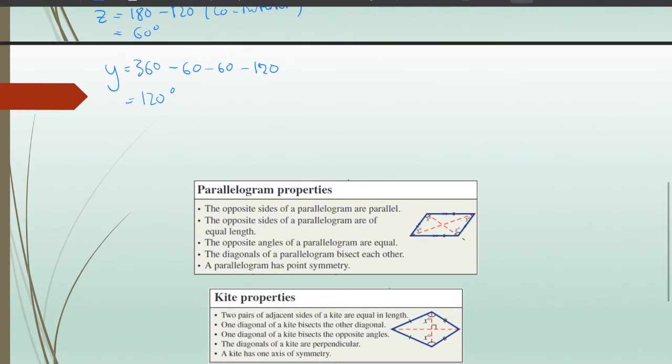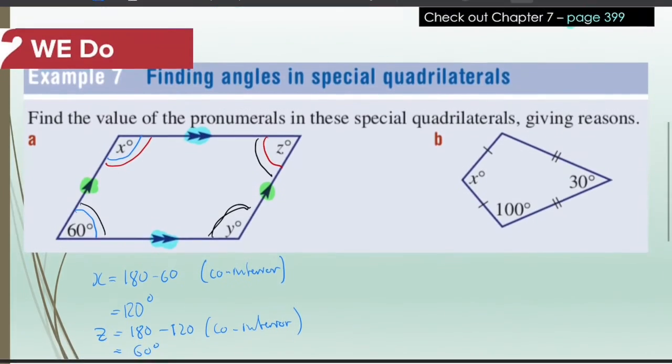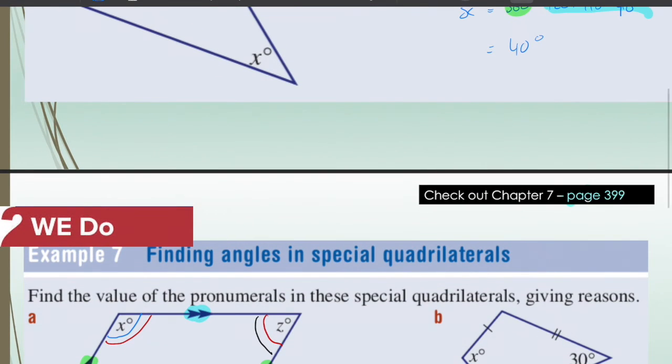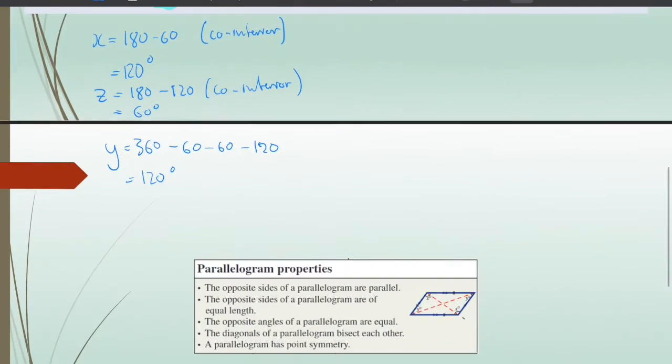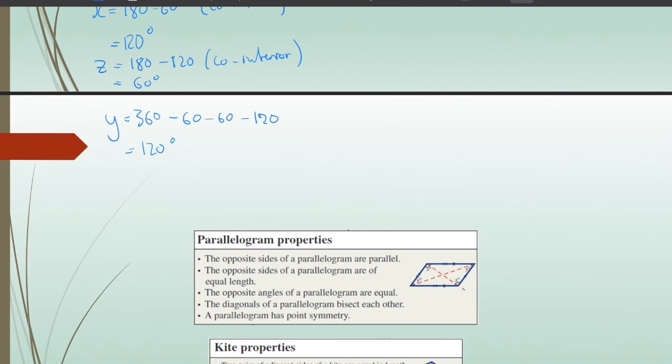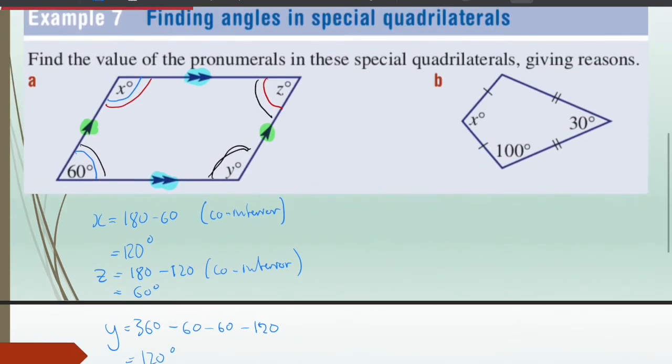I don't think trying to, if you look at this page in the textbook, there are about 7 of these boxes like this that have 4 or 5 points in them each. I think it's simpler just to remember this stuff. If we remember our parallel line angles, we can work out everything we need to know about this shape.